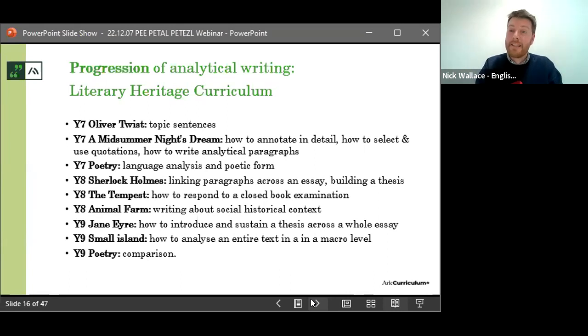That isn't to say that students can't and shouldn't be expected to do things in later years and later terms earlier, only to say that when we're thinking about the role of curriculum, we can be really specific about how and when we're inviting students to develop those skills so that we don't overwhelm them. So we don't overwhelm them with all the different types of analysis, all the different parts of that discipline at any one time.